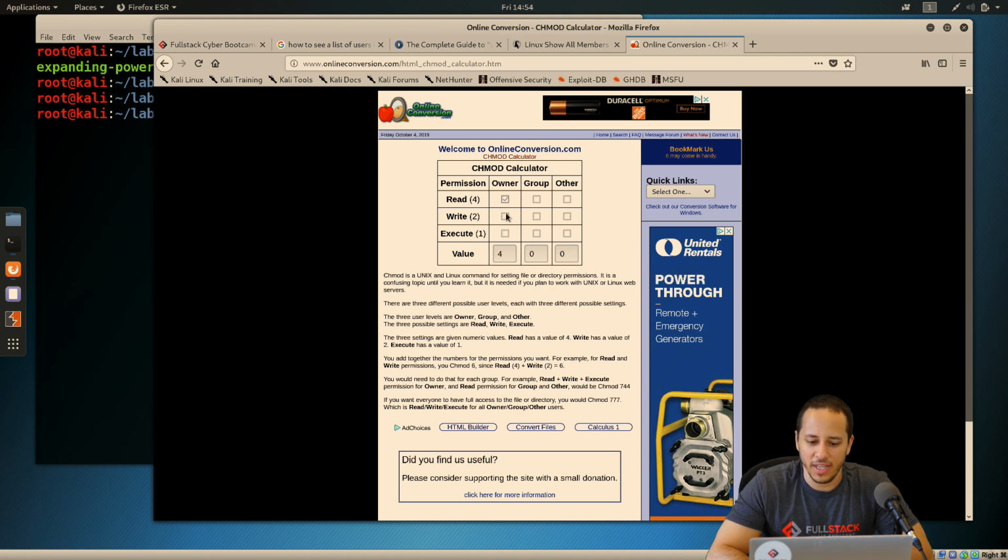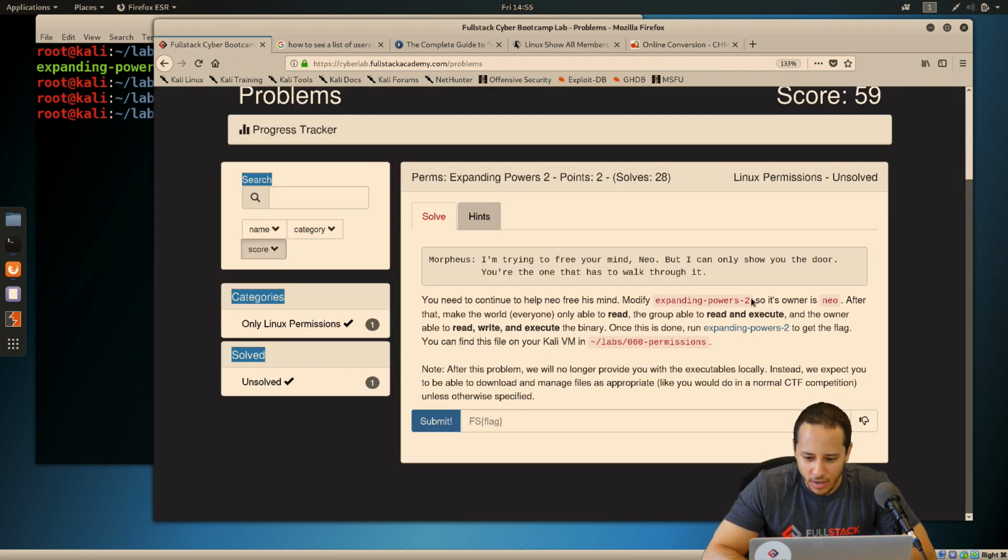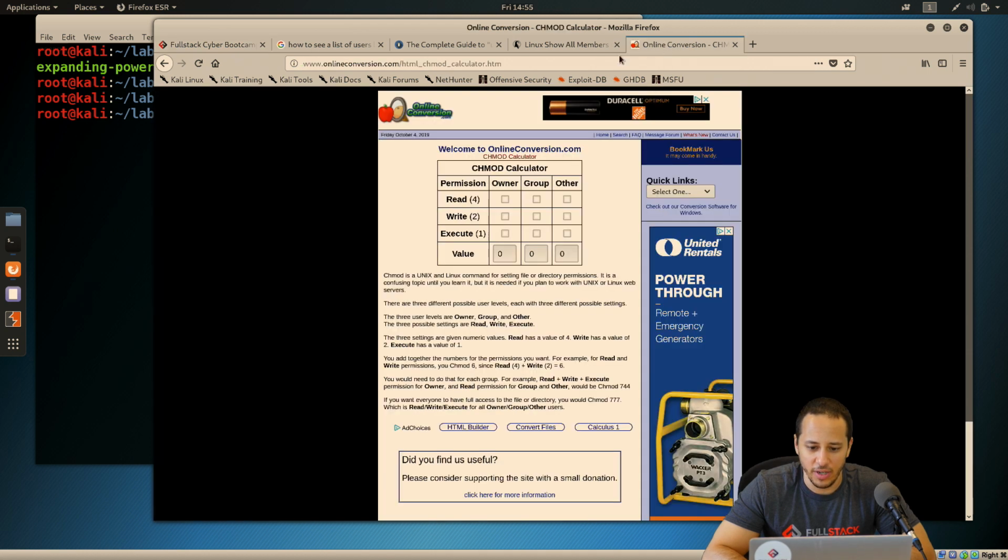So for example, if I wanted to make a file completely so everybody, the owner of it, anyone in the group, or anyone else was able to read, write, and execute this file, I would do chmod 777 and then the file. So you can, of course, do the math in your head, or you could use a little calculator like this until you kind of wrap your head around what you're actually doing. So here, we want to make the world only able to read. So if I go back to my calculator, that is other, and they are only able to read, so there'll be a 4 there in that digit.